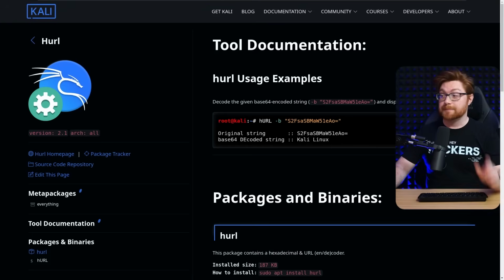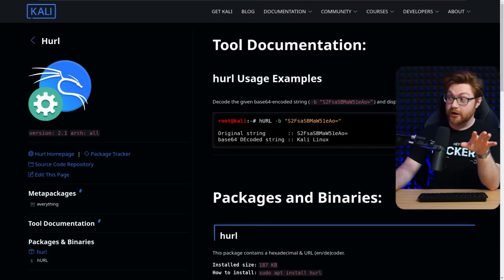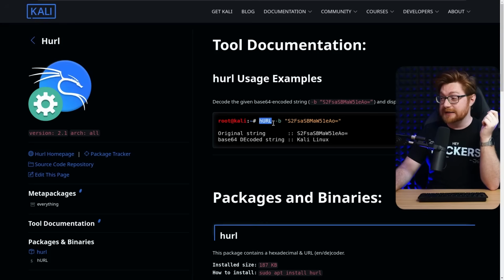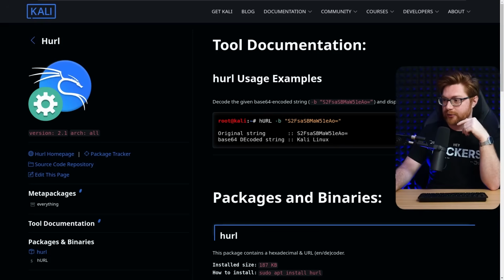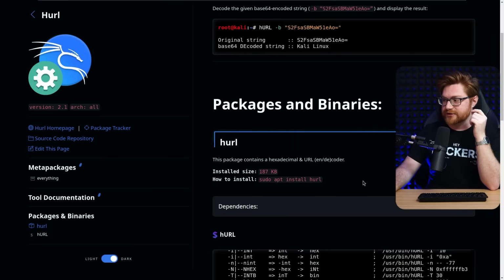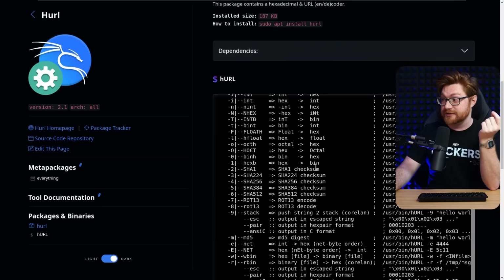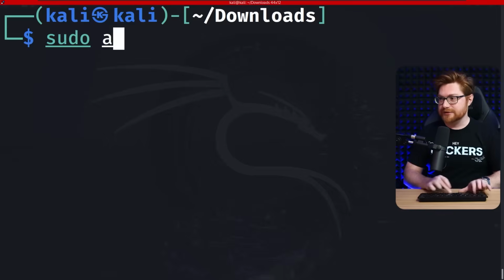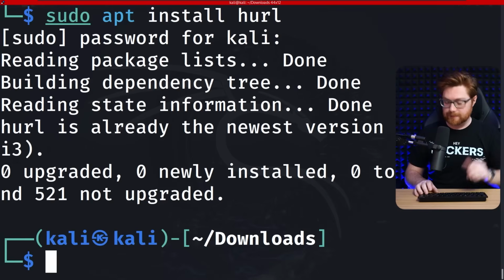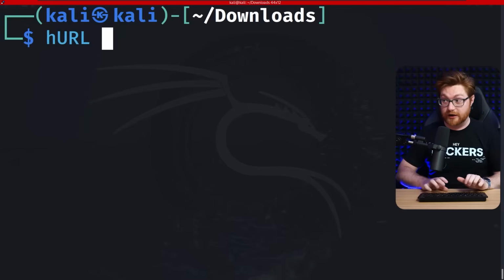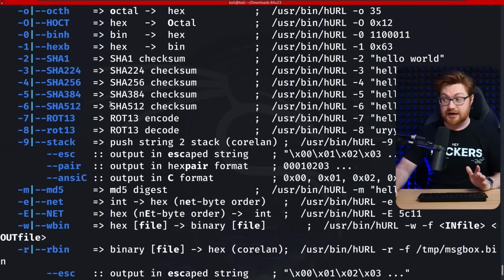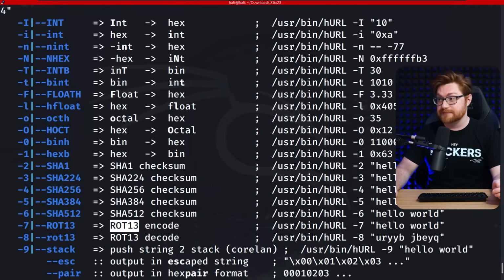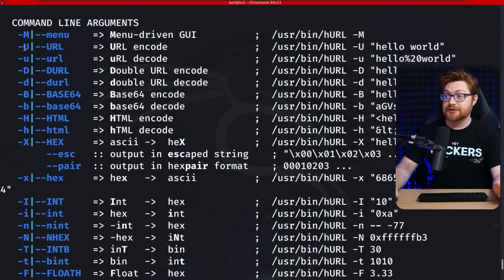There is, however, apparently a tool within Kali in their repos called Hurl, very aptly named, also requires H capital URL, which is annoying to do on the command line, truthfully, but given a base64 encoded string, okay, it can cut through it. It can also do hexadecimal URL encoded stuff. So it has a lot of options. Like if you take a look at the syntax, the structure here, I think we can sudo apt install Hurl. And yeah, that'll pull it down, but you need to use H capital URL, which is weird. Taking a look at the output though, it can do so much stuff. Like it has SHA, hashing, ROT13, hex, binary, etc. Ultimately, I just want the URL decoding.